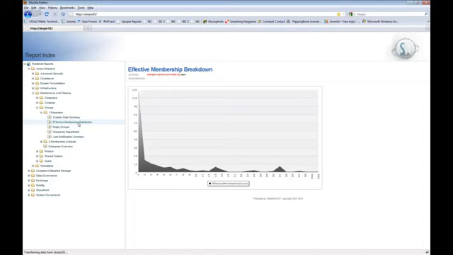This chart here is really illustrating the makeup and the distribution of different size groups. You can imagine the XY scatter chart or the area chart that we've chosen to use here, saying I've got a handful of groups that have very large membership, and then you can see as the effective membership changes over time, you can see where spikes of populations are occurring. I shouldn't have a whole lot of groups that have very large memberships, and those are things that you want to keep your eye on, and start to clean down and look at the redundancy of very large groups, because you're going to have a lot of overlap of the users within those very large groups.